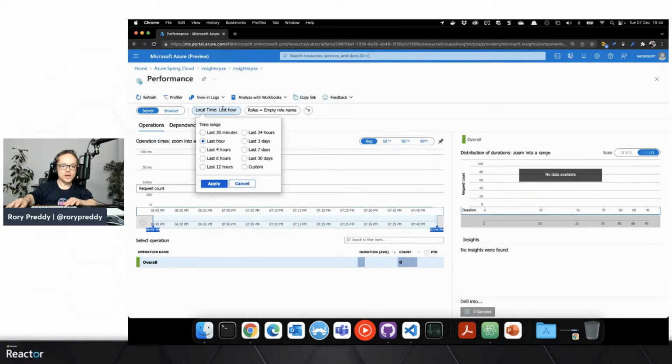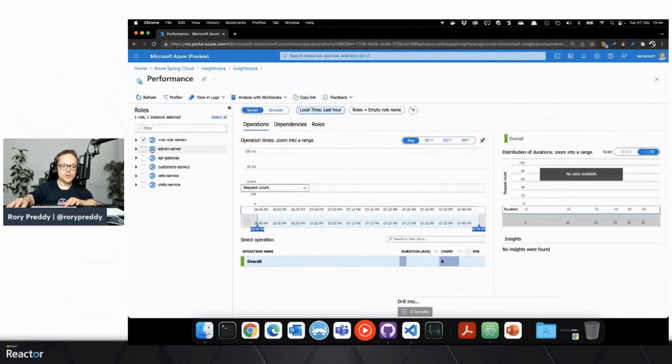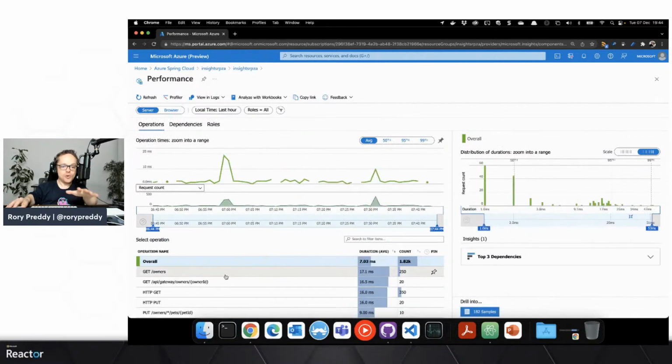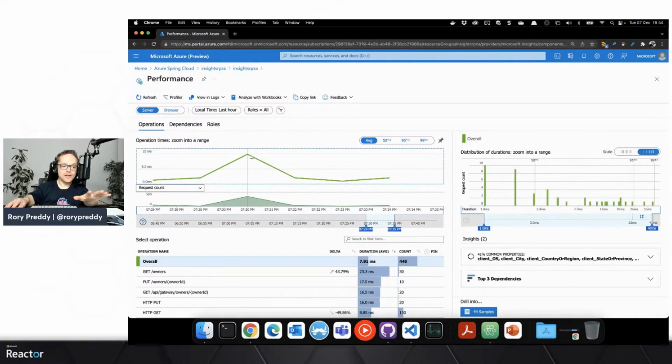Else we'll go, I think I've got the roles. There we go. I needed those roles there also. So let's do that there. And then let's get some, so last hour there. And now we've got all of the telemetry. Then you can see there, that's a Spark that we just did recently when I load balanced with Task. Then you can see that's a big kind of telemetry that we've got there.